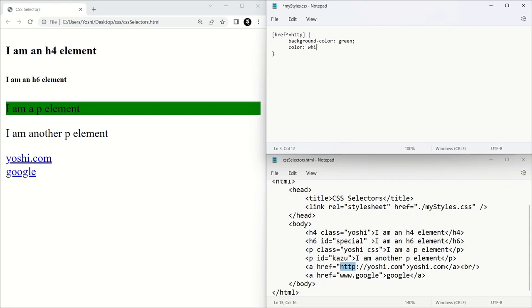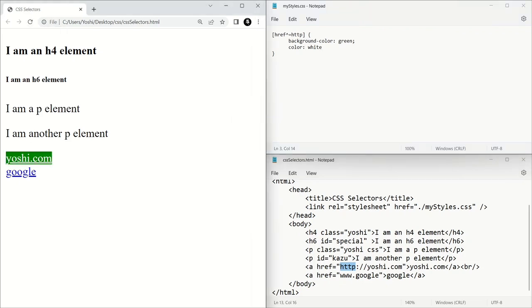So white, right? Okay, then let's refresh. Okay, so now I'm selecting the yoshi.com because it's beginning the HTTP. The attribute name begins with HTTP, right?